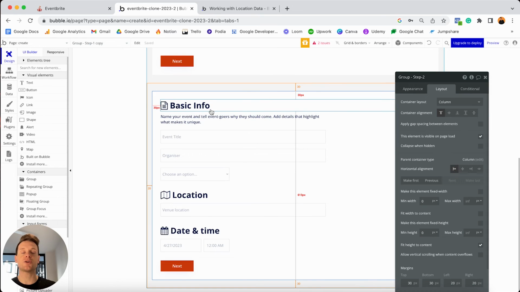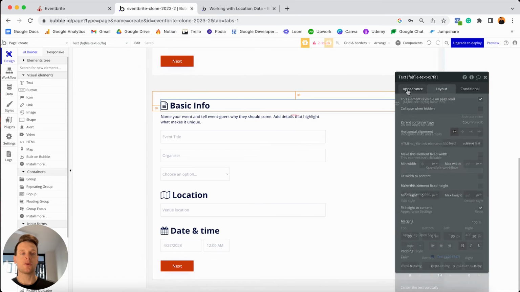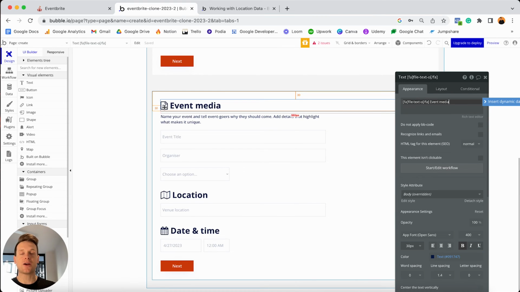The first thing I'd like to do is actually build out all of the input fields that are going to be displayed in this second group. And within this group, it's going to include some of the more important details about an event. So things like the event images, the ticket price, the full description of the event, and a few other input fields. But the very first thing I'm going to do is head up to the top and update the first heading in this group. And when it comes to this heading, I'm going to have this display the words event, media, and of course, I'd like to update my icon element here again. And for this icon, I'd just like to display an icon of a little image or a picture.